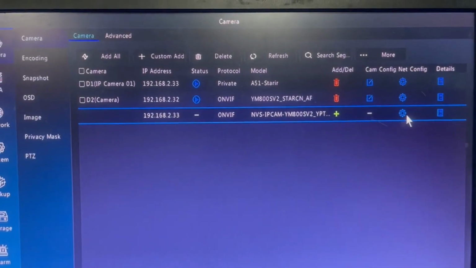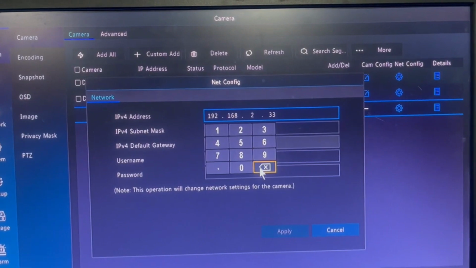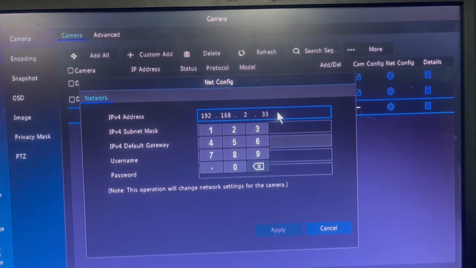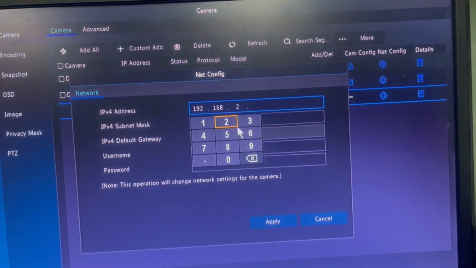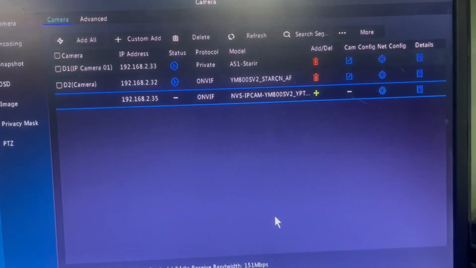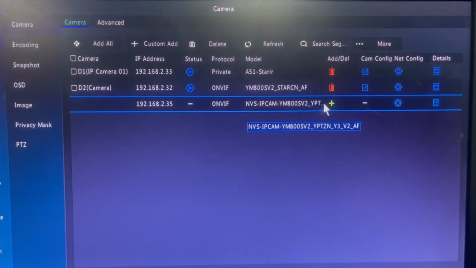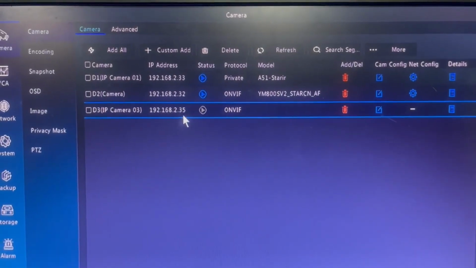We can go to Net Config over here, and change this camera's IP address to a new one that doesn't conflict, and then we can edit. Now it succeeds without problem.